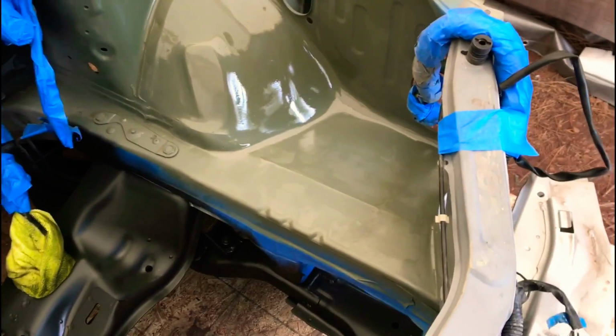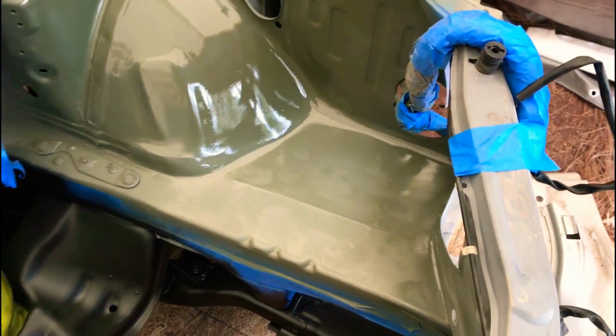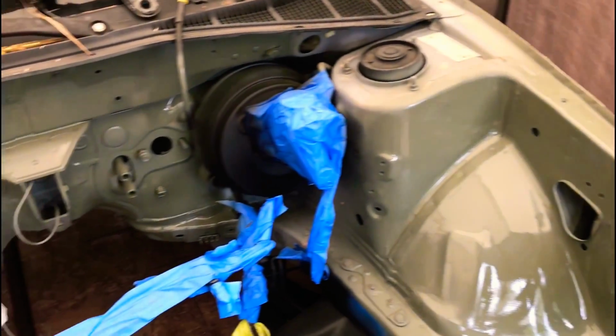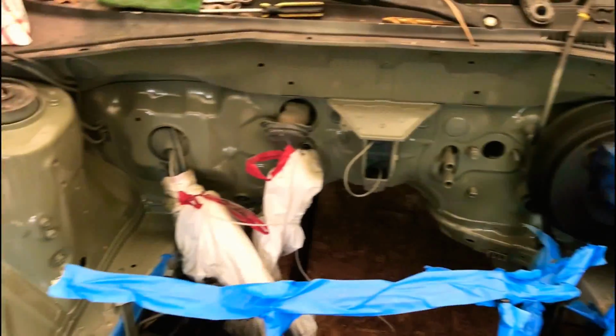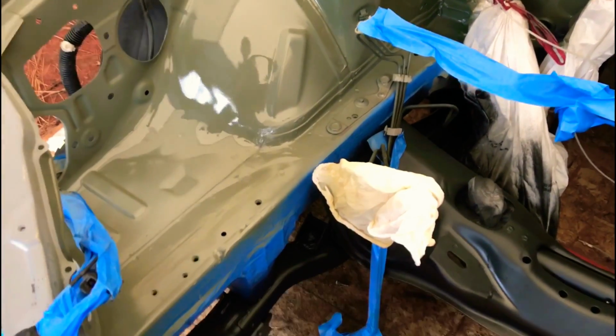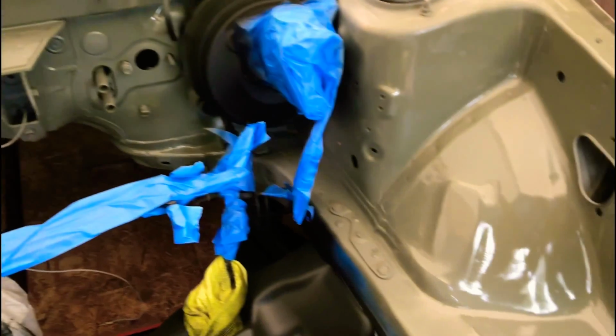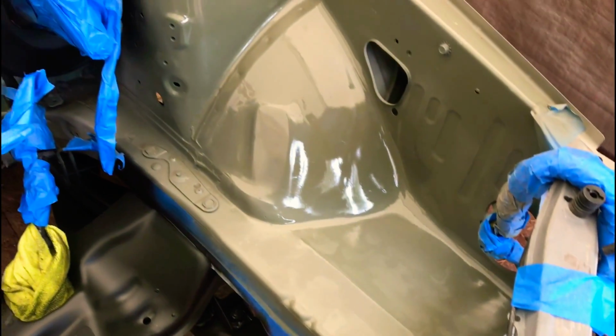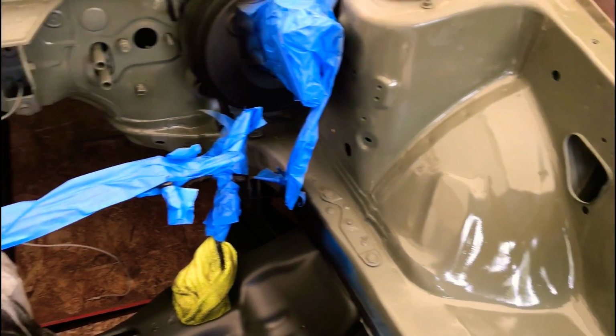So right now what I'm going to be doing is going to the store, grabbing a couple things like some brushes to clean the engine and stuff like that. But I just wanted to give you guys a quick update on how the engine bay is looking. I just got my first coat of legit primer on. I don't think I'll have to do much more sanding. I'm pretty happy with how this is looking.